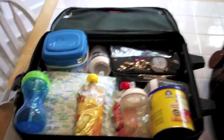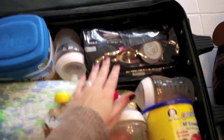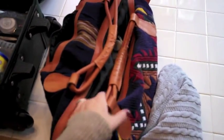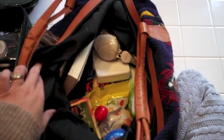Okay, so this is what it looks like all packed up with the bottles, my makeup, all the big things of snacks, diapers, everything in there. And then this is just my carry-on bag that has his little snacks, my headphones, blanket, cup, all that stuff. Okay, so now that you saw everything we packed, and how everything was laid out and then what it looked like packed into the bag, I also wanted to include some clips of our time on the plane and in the airport, and how we kept Jonah busy and happy.